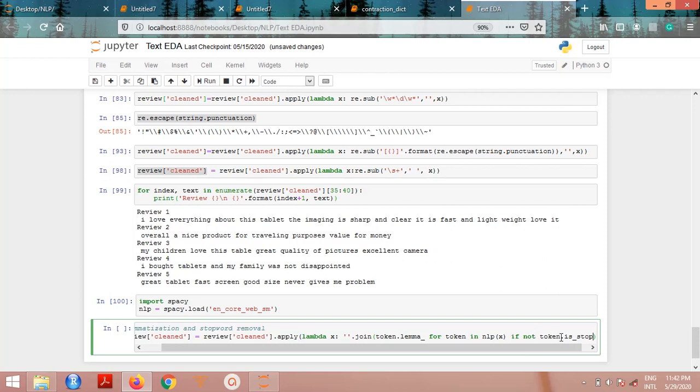We are simply saying that now, first of all, you tokenize, you lemmatize all the individual tokens in our X, which signifies all the individual rows, provided that the individual words here are not stop words.